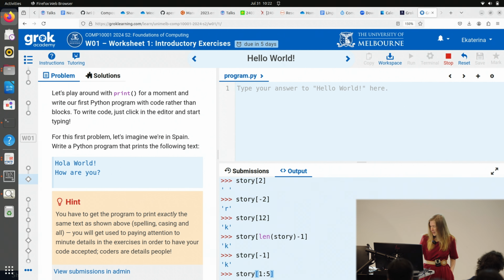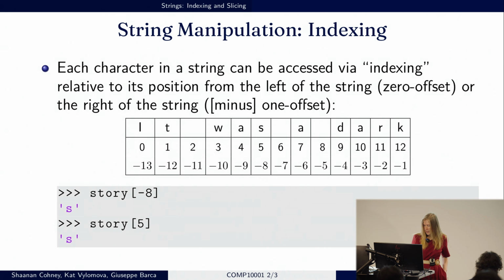So you basically retrieve a substring that starts at index 1 and ends at index 4. If we go back to this example, index 1 is T, then space, then W, then A. And S will not be included. So the ending index is not included.